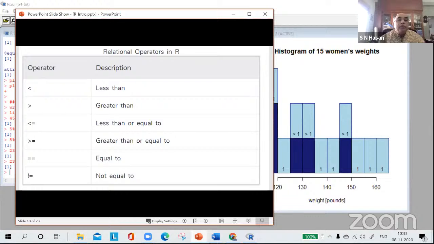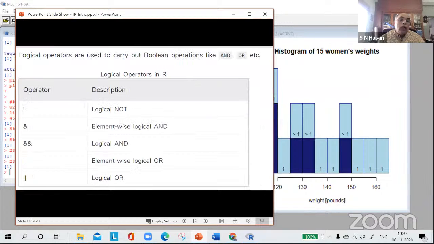You have the relational operators in R. Less than is just this less than sign, greater than is the greater than sign, less than or equal to, greater than or equal to, two equality signs for equal to, and not equal to. Then you have these logical operators, where the exclamation mark is not, and the ampersand is and. So this element-wise logical and is logical and.